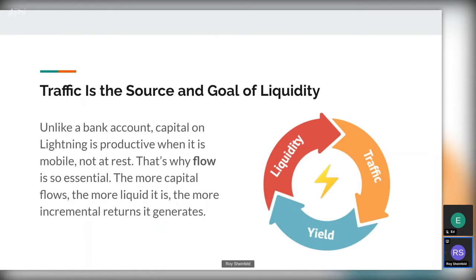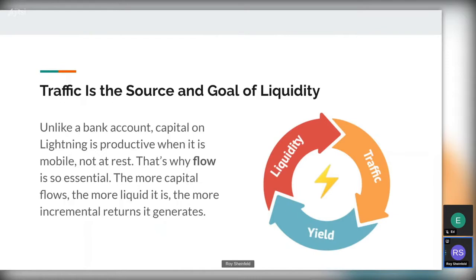I won't repeat myself. So that's very important, because by the end of the day, what we need to do as developers of Lightning, and what you need to do in your efforts to extend the services built on top of Lightning Network, is to generate traffic. So in that regard, it's exactly the same as if you were to develop a SaaS service or an internet service or a mobile application.